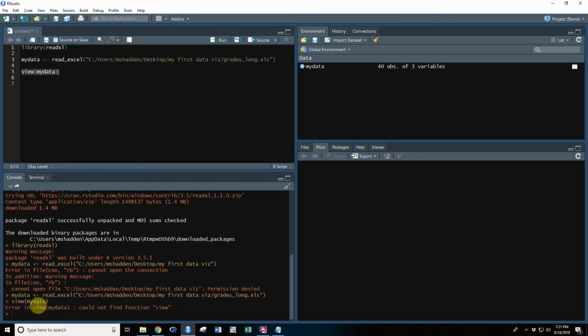And it's giving me another error again. And the error kind of makes sense now. It says it doesn't understand the function view. And that's because we didn't give it a capital V. Now you're going to get real frustrated with R in the beginning, but you'll learn to appreciate that following very strict rules very strictly can be beneficial too. So now that we have the capital V, I'm going to highlight this, and now I'm going to hit run.